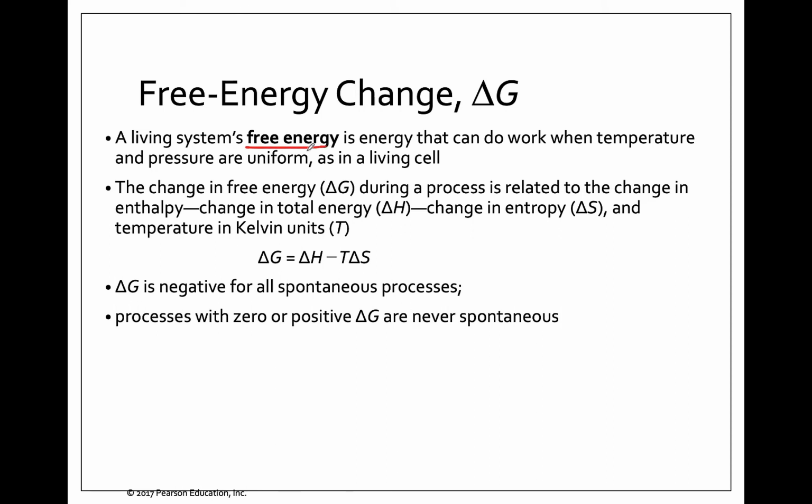So free energy is the energy that your body can actually use to do work. So this is the ATP that has the capacity to do biological things. We have an equation here. I'm not going to make you do any actual math, but I do want you to understand this. So delta G is our free energy, and delta G is the total energy minus the entropy. So it's the total energy of a system minus the energy that gets lost as heat. Free energy changes during all processes, from the beginning of a process to the end of a process. So the delta here just means the change in, so delta G means the change in free energy.